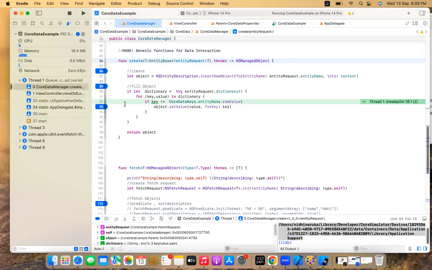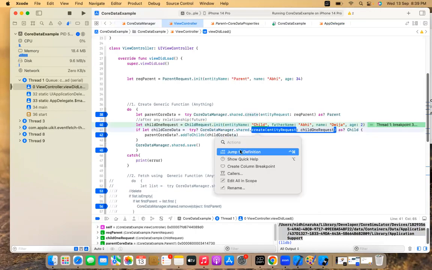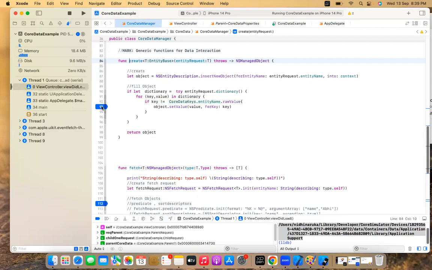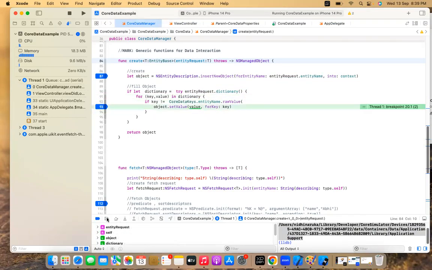So we should remove breakpoints and we will see one parent created. Now go with child. Now child, father name, age is fine, everything is okay. For cross verification, I would like to add function breakpoints. Came here, it is also created and our generic things are working perfectly fine. So we should be happy here.